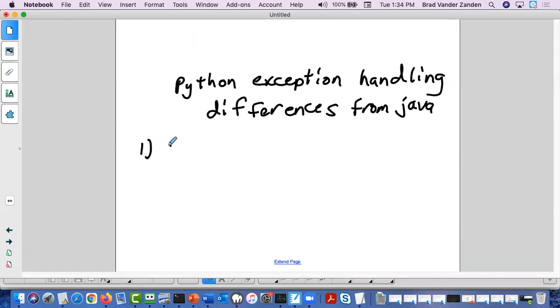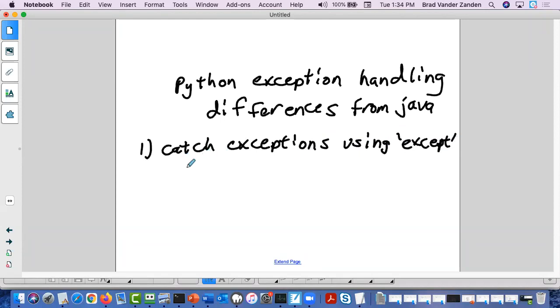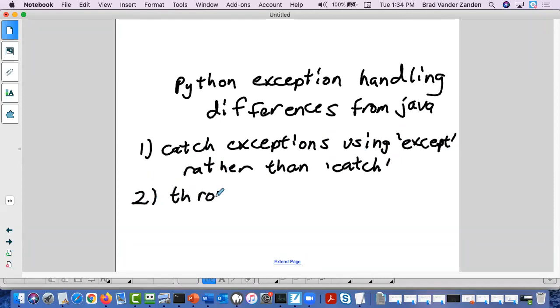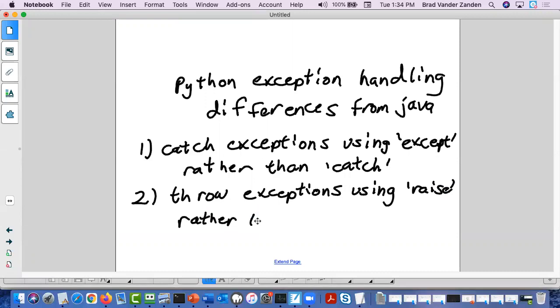So you catch exceptions using except rather than catch. You throw exceptions using raise rather than throw.